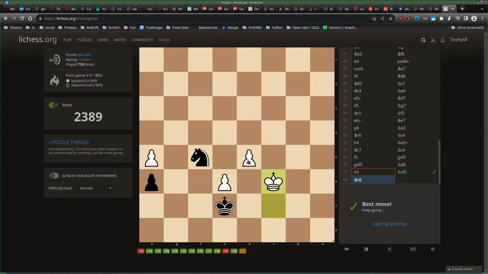And if he moves that pawn, then I could give check, and then he must go there in order to defend that one, which doesn't help me very much. Again, threatens to give check here, which is disastrous.